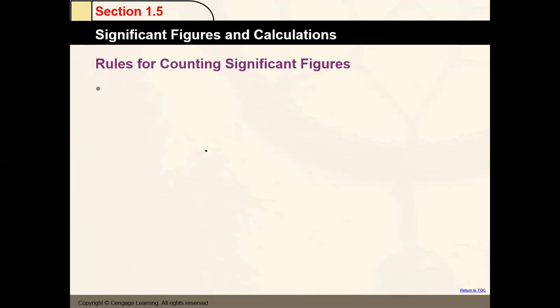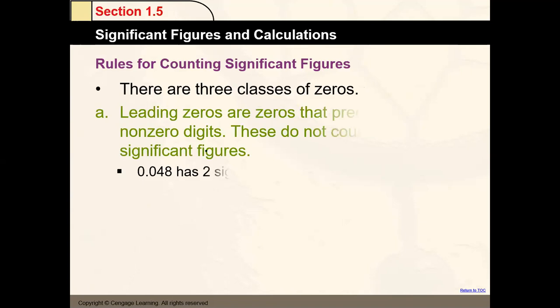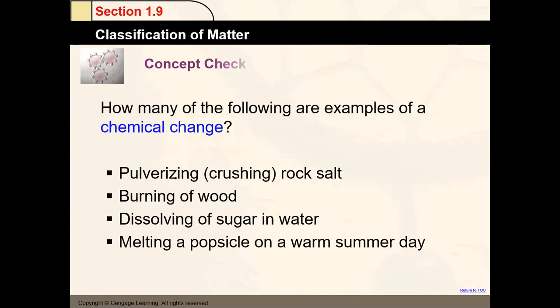So what about the zeros? The zeros are the problem. You have what we call leading zeros. Leading zeros are the zeros that are in front of non-zero numbers. For example, these are leading zeros. Other cases of leading zeros will be 0.00001, let's say. In this case, I have only one sig fig. Why one sig fig? Because these are all leading zeros, so they are not significant. This one, these are leading zeros, so that's why 48 has two sig figs.